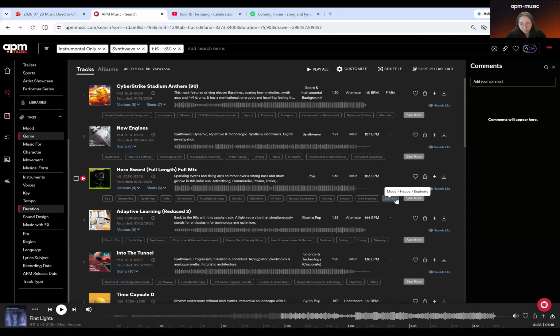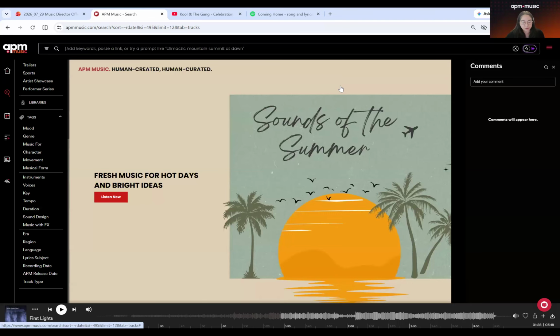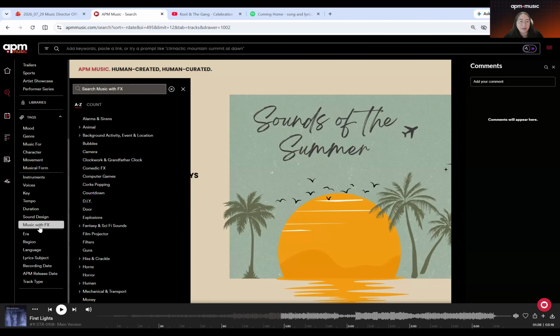Another question that I wanted to address: where do I find more crowd prompts like organ, percussion, noise meter ideas? I assume this is for sports related content. So let's dive a little bit into that since we haven't touched too much on sports yet. In terms of crowd related stuff, over here in the left panel we have music with FX.